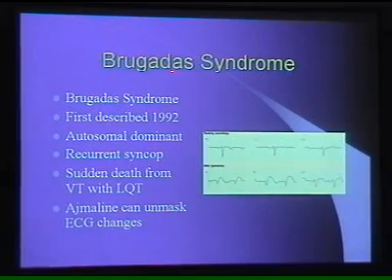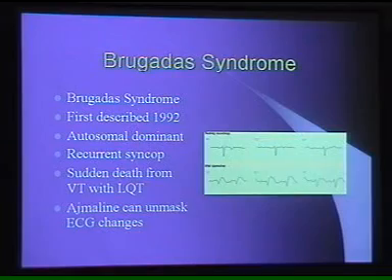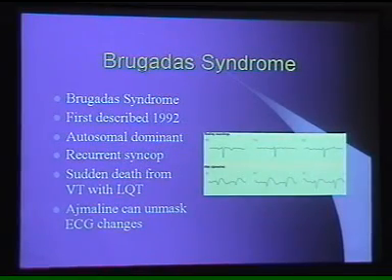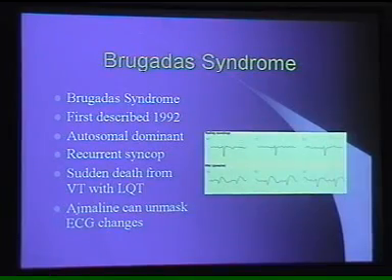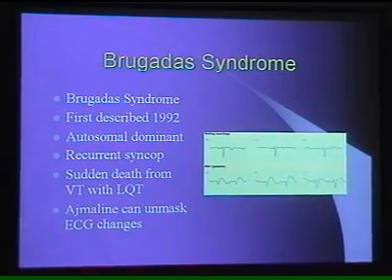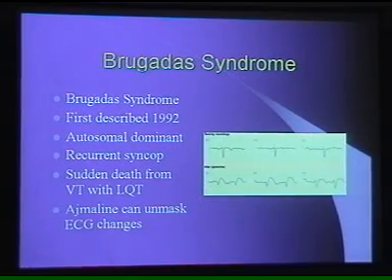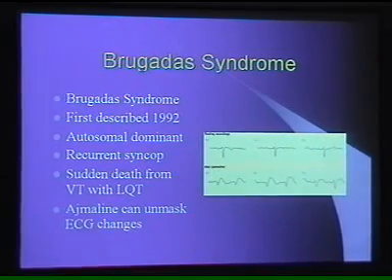Now the other syndrome, Brugada's syndrome, has become relatively more known these days because unlike in hypertrophic obstructive cardiomyopathy, where patients usually have some degree of left ventricular dysfunction and exertional dyspnea, here the children are usually quite normal until they suddenly develop a ventricular tachycardia which degenerates into ventricular fibrillation and very high incidence of sudden cardiac death.